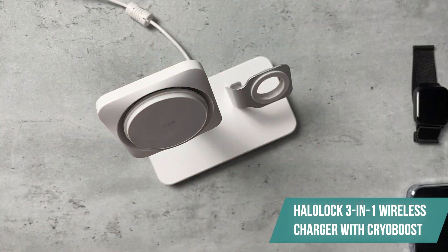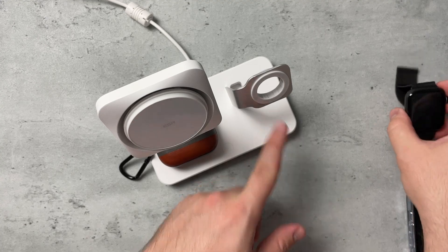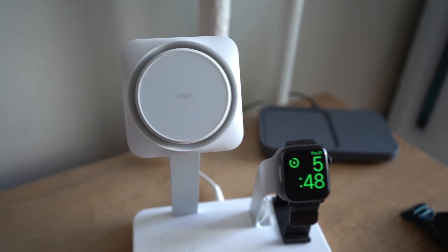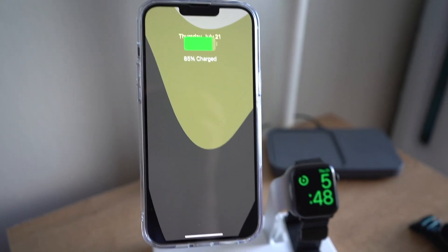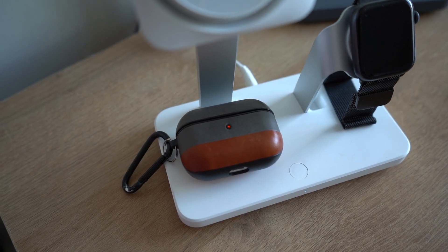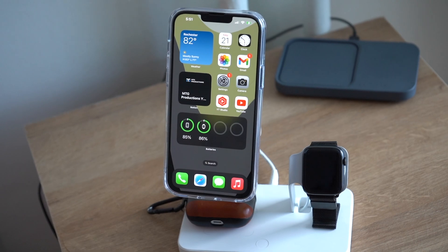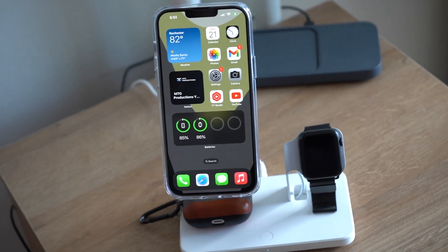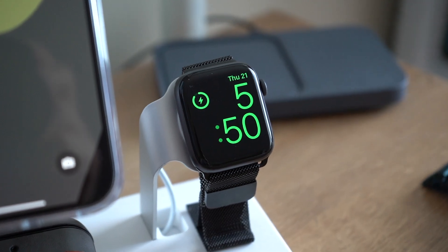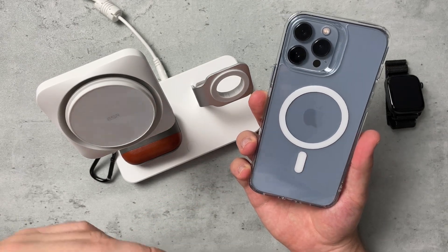Here is the three-in-one wireless charging stand. I'm going to turn this on. The AirPods Pro are already charging. You need your Apple Watch charging puck, but in essence that's what it would be like — just place it right there and you're all set to go. It would charge. And then you're going to charge your iPhone just like this, and you can tilt it up or down. For this, you would need a case that supports MagSafe or ESR's Halo Lock case like this one right here, which is pretty cool — a really nice transparent case, you can see the Sierra blue color. You either have to use your iPhone without a case, with this ESR Halo Lock MagSafe case, or Apple's official MagSafe cases for this to work.